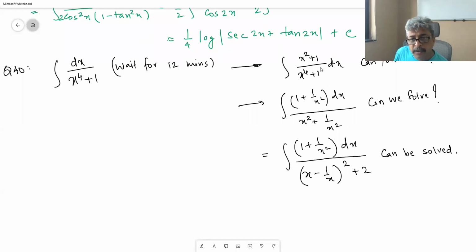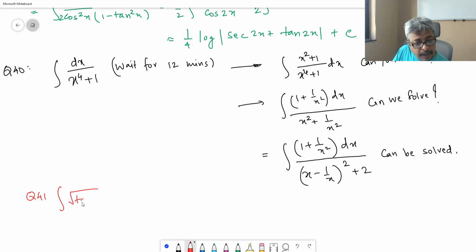Okay, those who are solving, I have shown you how to go about the some part of the final problem, number 40. Now you should be able to get the answer for dx upon x raised to 4 plus 1. So finished, can start solving this. Integral question 41. Radical tan x dx. This is also a celebrated problem. Try your best.